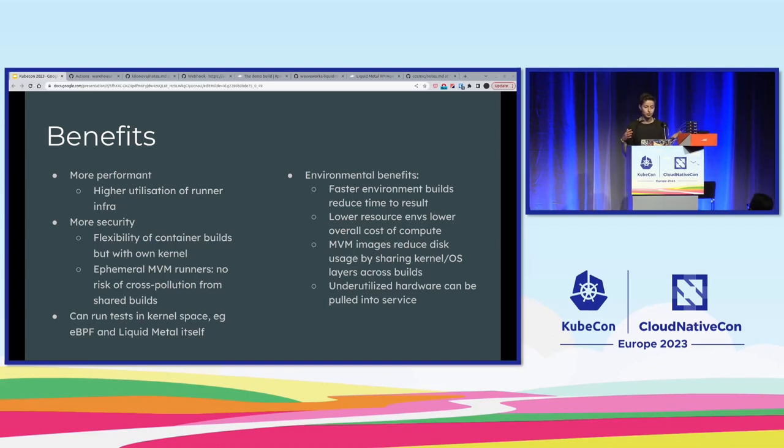MicroVMs are actually more performant, and because they have a lower overhead when it comes to setup, you can get higher, faster feedback on your tests, and because they're smaller, you have a higher utilization of your runner infrastructure. You're using more of the box that it's running on rather than starting up a huge VM, which takes up more room than it needs, and your tests end up using very little of it. Traditional runners have a long wait for spin-up times. MicroVMs reduce that.